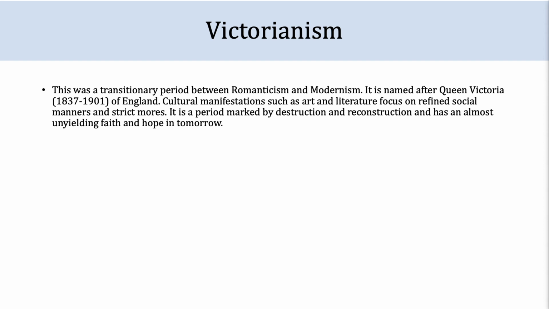It's a period marked by destruction and reconstruction, and has an almost unyielding faith and hope in tomorrow. And so it's this idea that we are different, we're changing, we're not exactly sure what that means that we're changing, but we know that tomorrow is going to be better. We know that we're headed as human beings in the right direction, right? So that's kind of the essence of Victorianism.